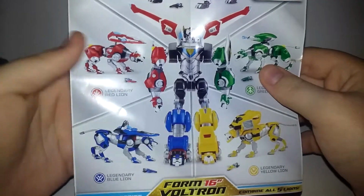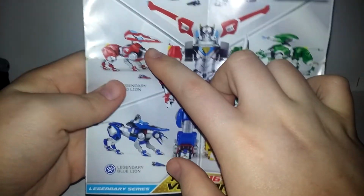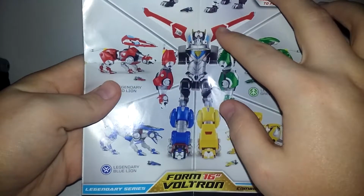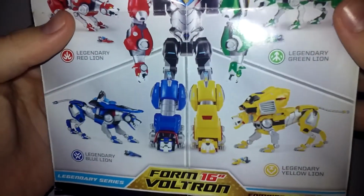I hated it so much after I got it. It doesn't include the paladins. It doesn't include weapons. It doesn't include anything. The wings can't even fold up like that. They just stay like they are in the Black Lion right now, simply folded back like that. Please don't waste your time getting that. Just don't waste your money. I know, because I've had it.